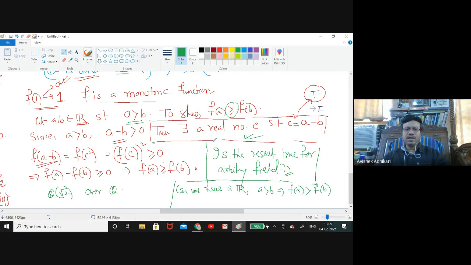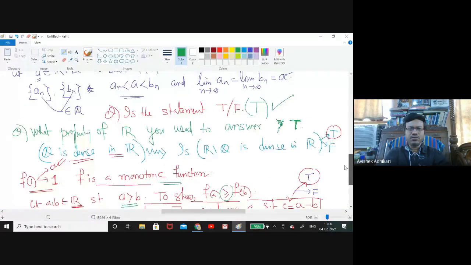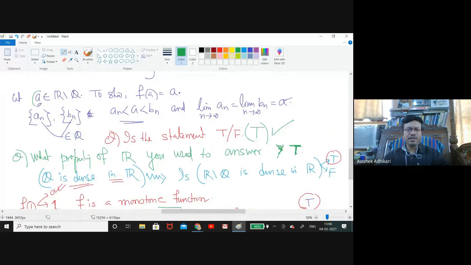So till now what we did is a monotonic function. Can we have the same argument, but in a strictly monotone increasing sense? That's a question that you may also think about. Okay, so till now f is a monotone function, and we also had the dense property. With respect to the dense property, we took any irrational number, and then we had two different sequences of rational numbers satisfying this property: if I take the limit, it converges to A. Now we are very close to the end of the proof.